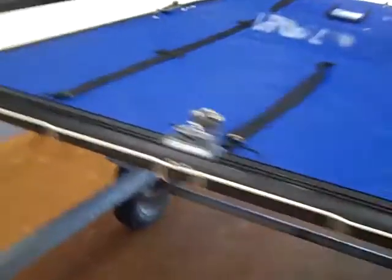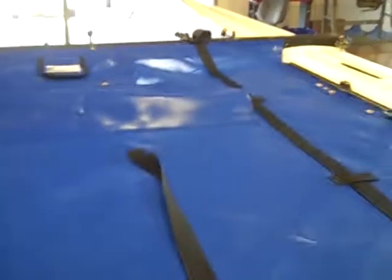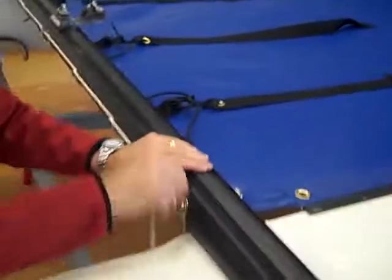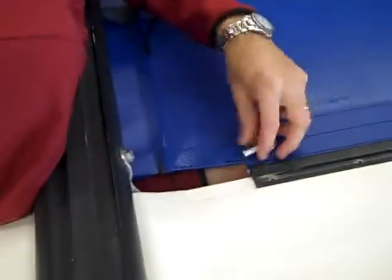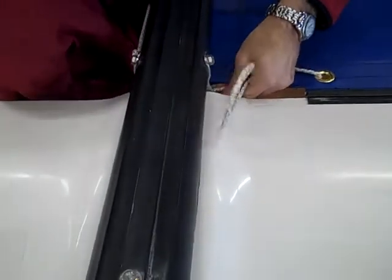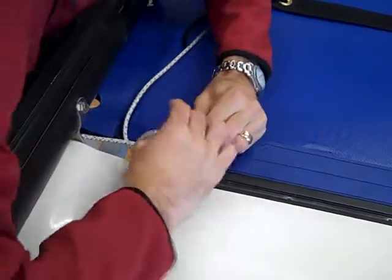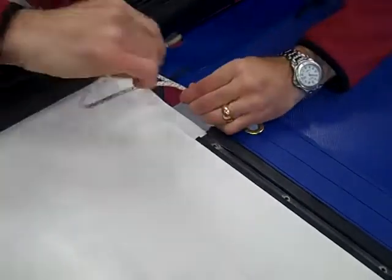We're almost all the way across, and you can see the trampoline is really starting to go tight. We're almost through, almost to the end. It's handy to tie the trampoline off using half hitches, because that way you can untie and tighten in the future. If you tie bowlines, you won't be able to untie it while the line is under tension. So half hitches can be very handy. We're just tying off here quickly so we can start another round of tightening across the back.